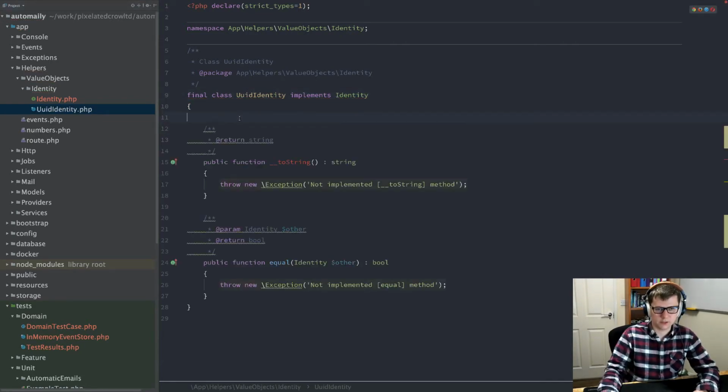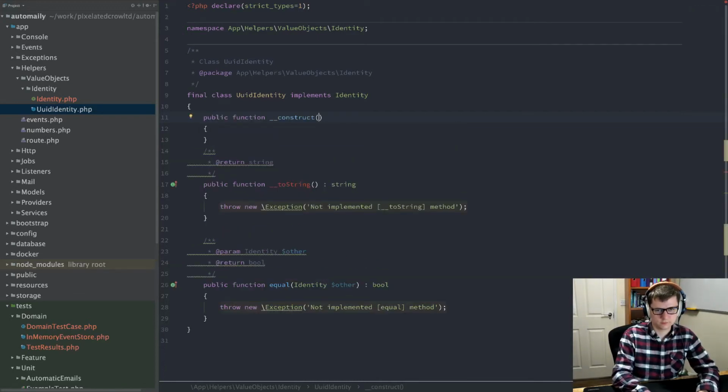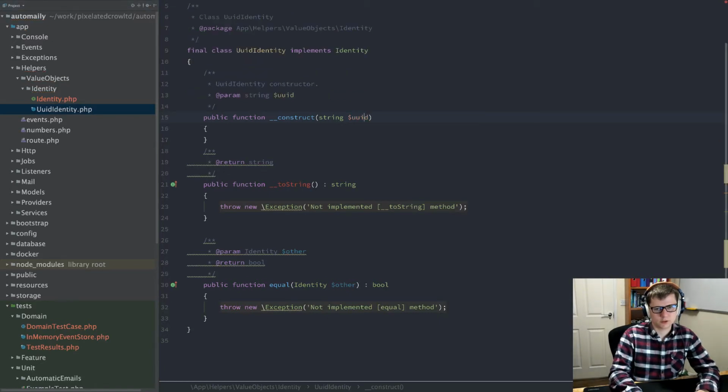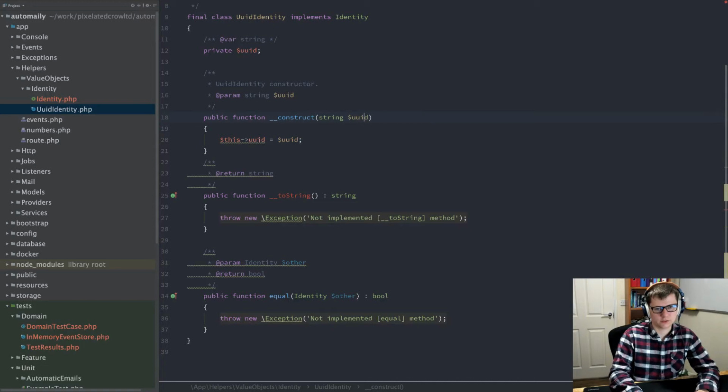Okay, so the UUID identity will implement the identity. We'll put the method in, we'll put a constructor in, string UUID, generate the doc blocks, initialize the fields.